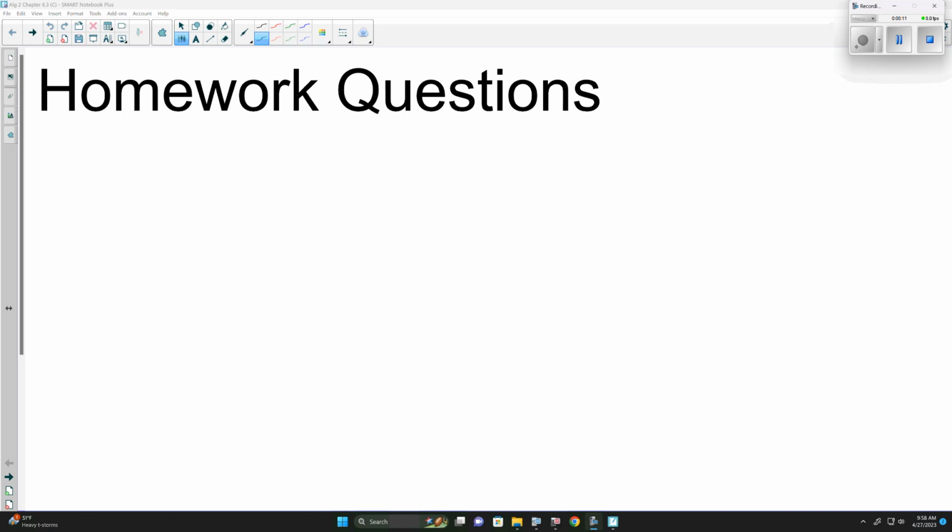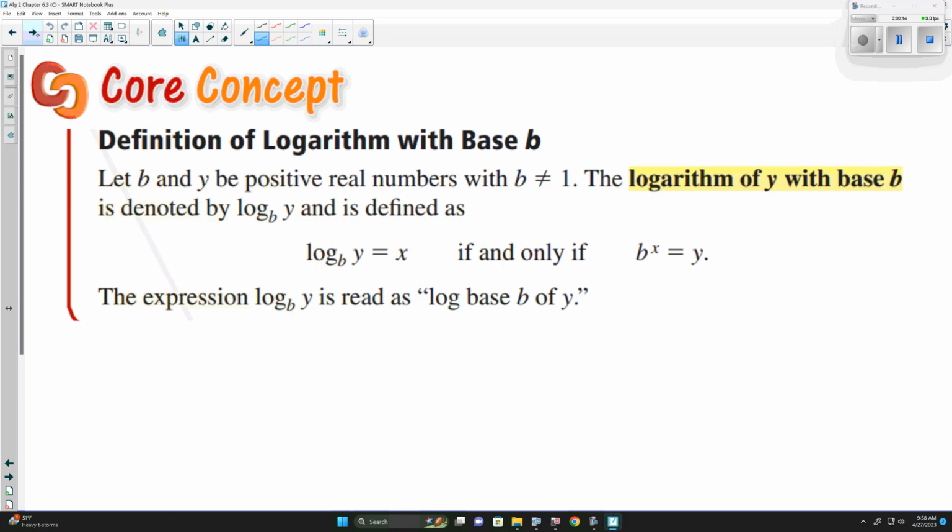Now, what we're looking at today is logarithms. So what an actual logarithm is and kind of working with some of the properties. Now, a logarithm really, and we'll get to this at the end of this section of notes, is the inverse of an exponential. It is the inverse function of an exponential. So we can change it from logarithmic to exponential or exponential to logarithmic by using this here.